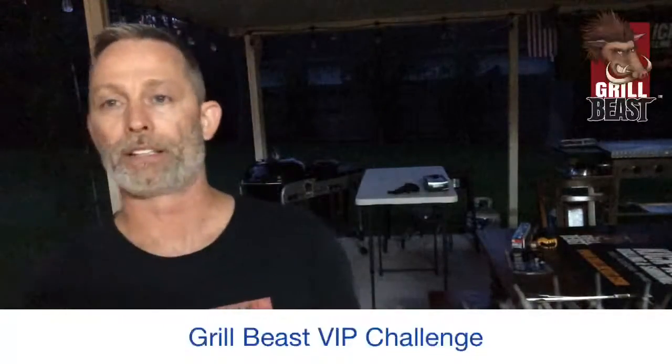Then you could use any kind of ground meat. I don't want to specify because I know what I'm going to do already. I'm going to keep mine fairly simple, but just where I know it's good, right? So then you have either a layer of ground meat or a series of layers of ground meat with whatever you want to put on the inside, and you roll it up. That's the best way I can explain what a fatty is. I'm sure there's other people that can do a better job explaining this, maybe a little bit more articulate than I am. But there's plenty of examples of fatties in the group.